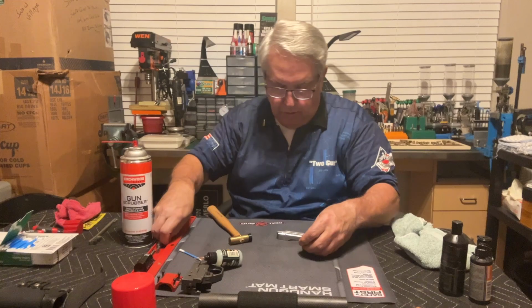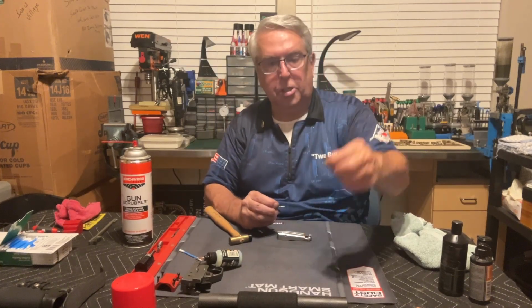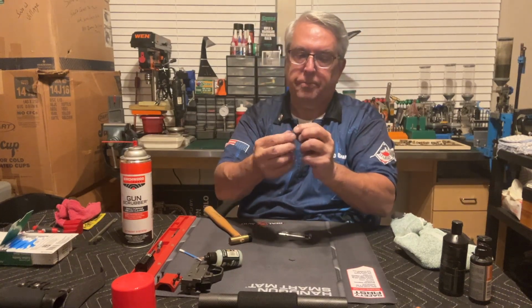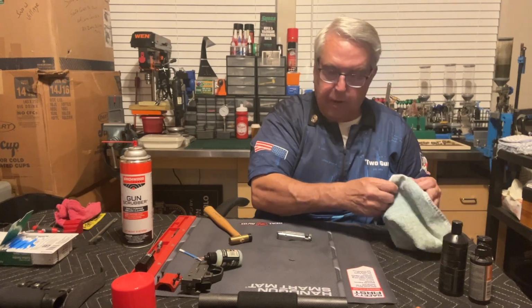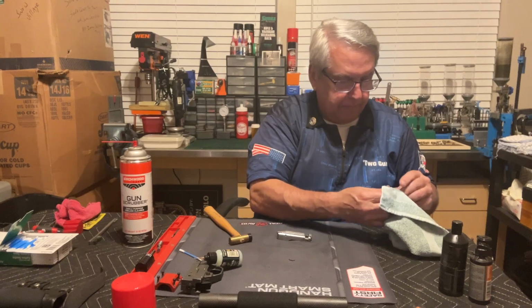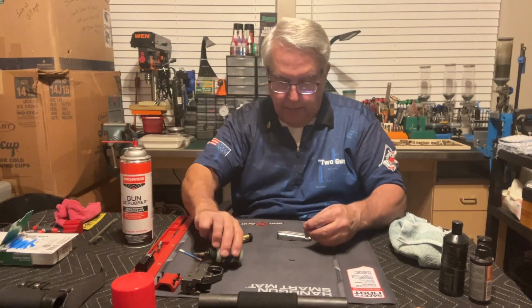All right, the next thing we're going to put back in now is the extractor. We have the Volquartsen Eagle Claw extractor and spring and plunger. I believe these are all Volquartsen parts. Could be Kid. I know the extractor is definitely an Eagle Claw extractor because I replaced it. All right, we have that clean.